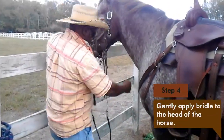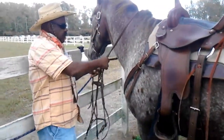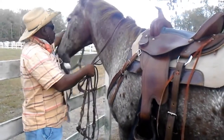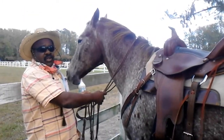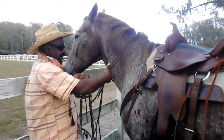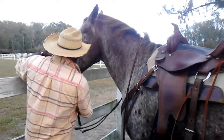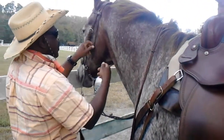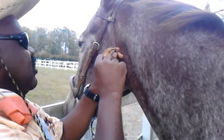With him, you should always have something around the horse's neck so they don't walk off from you. So you just put that on him and hold him like that, so when you take him loose from there, you have some control. A lot of people just let that hang on the ground and the horse walks away from them. So you always have something that you can control the horse by. So I've got him by his neck if he wanted to walk off. This guy's so broke and used to it, he wouldn't go anywhere anyway, probably. So he reaches out his head for you, and you put it on. This is part of your chin strap, to help hold the head stall on.